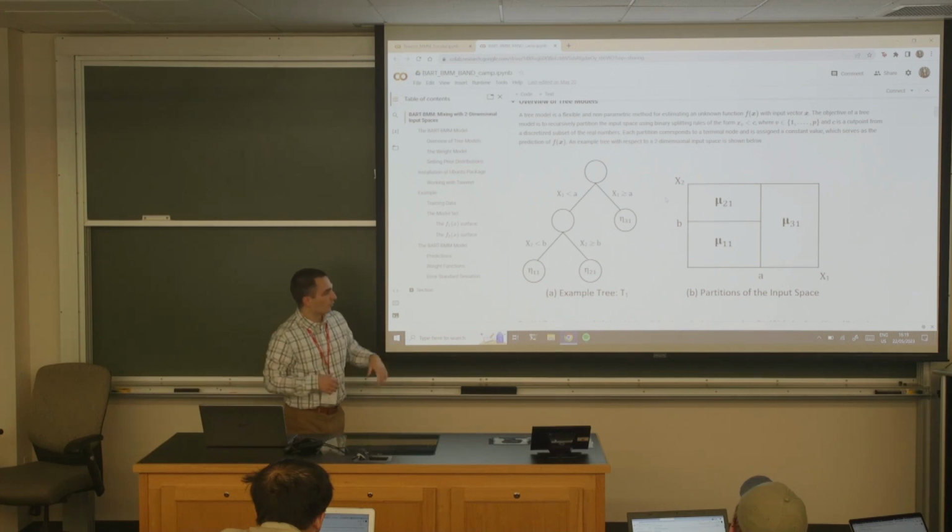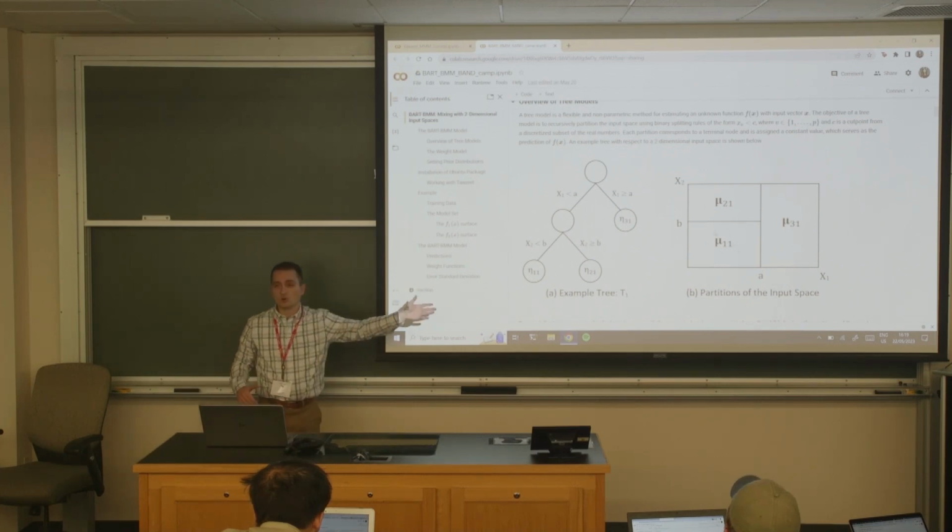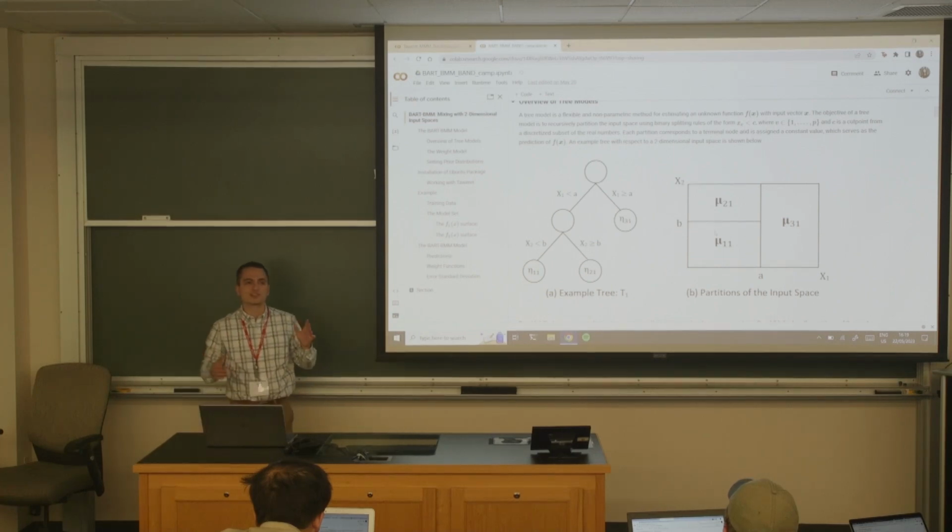If I'm looking at the bottom left corner, where x1 is less than a and x2 is less than b, the prediction from the tree model for any x that lives within this subspace is going to be this mu11.